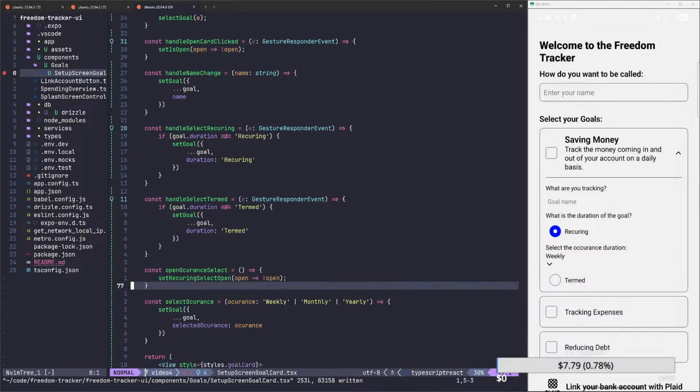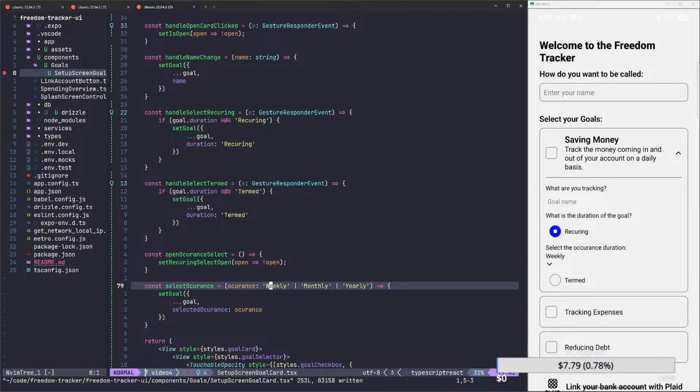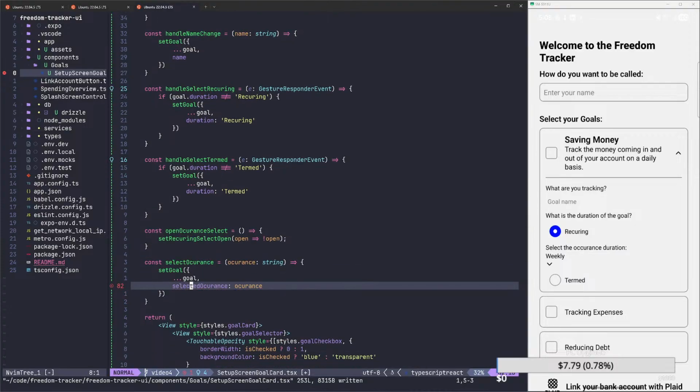We're going to massage this, I think. Now it's gonna be mad here. Occurrence as, I wonder if we can say occurrence as weekly, or, because the thing is, we know that it's gonna be one of these three, but TypeScript is just being mad at us.